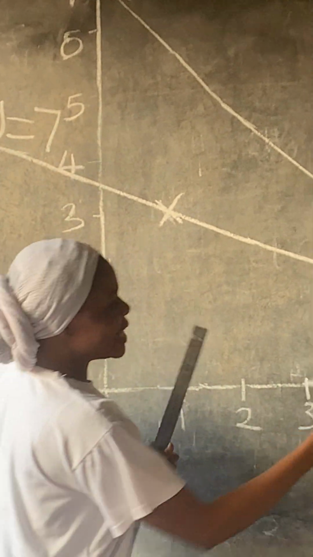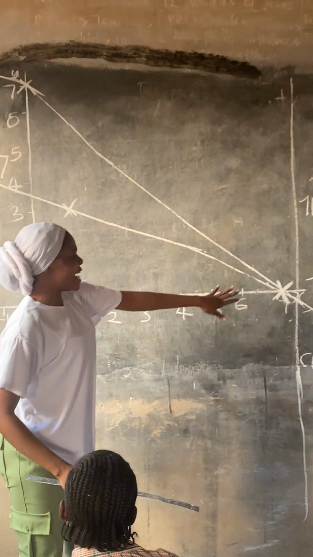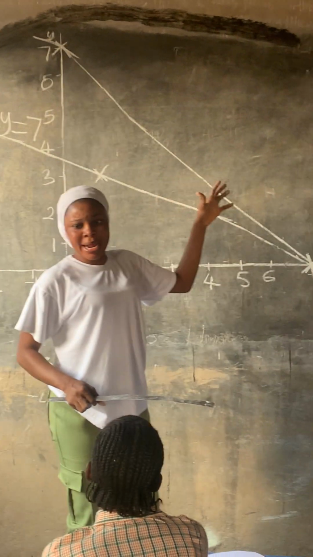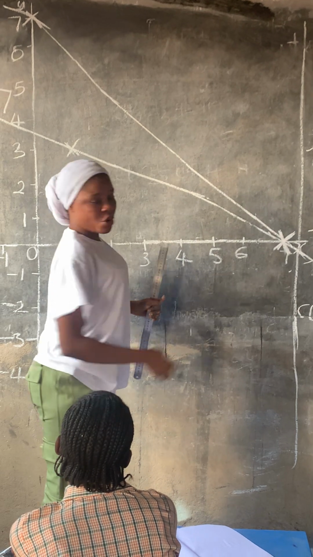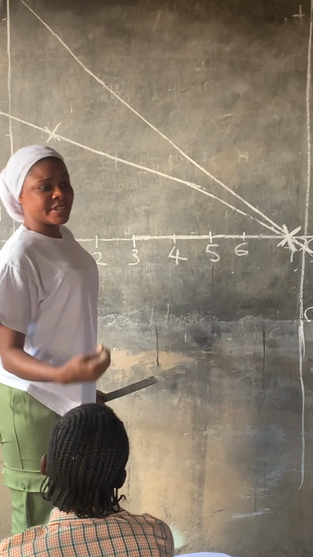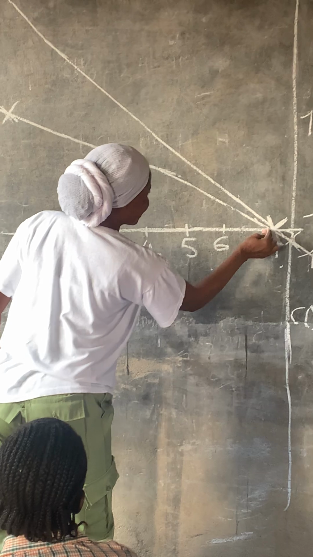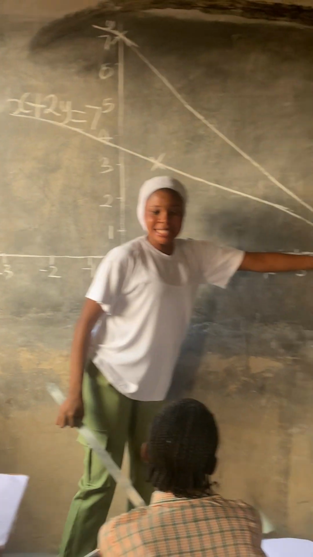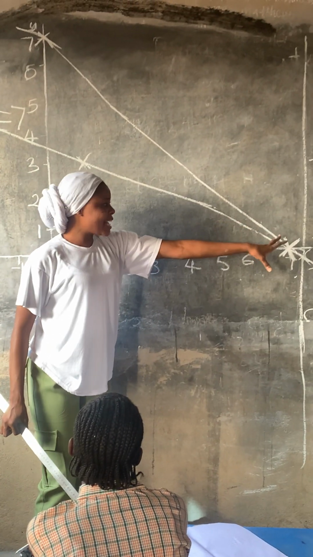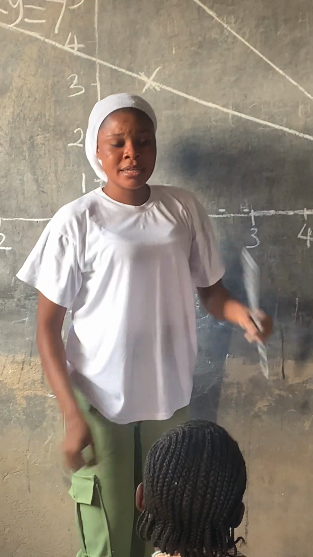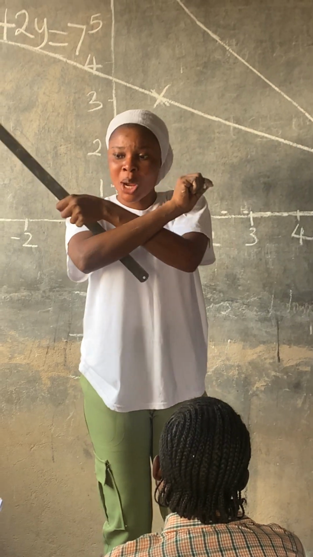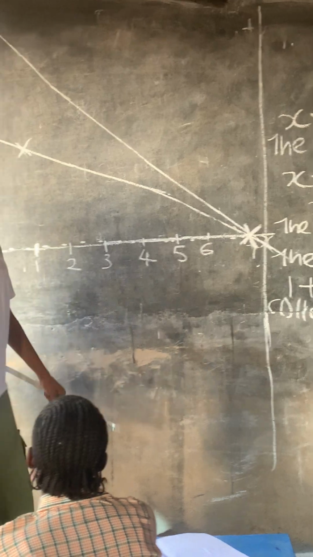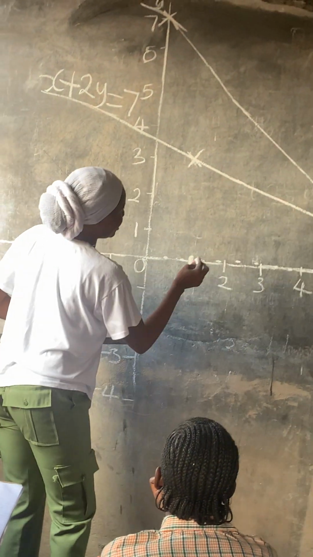So now they are asking you the intersection. Intersection means where the lines cut each other, okay? So from here, where do they cut each other? 7. So now automatically you dot. This is where the intersection is, right? At 7. That's where the lines cross each other, okay? Intersection means where the lines cross each other. That's the point we need. So now it crosses each other at what? 7, right?